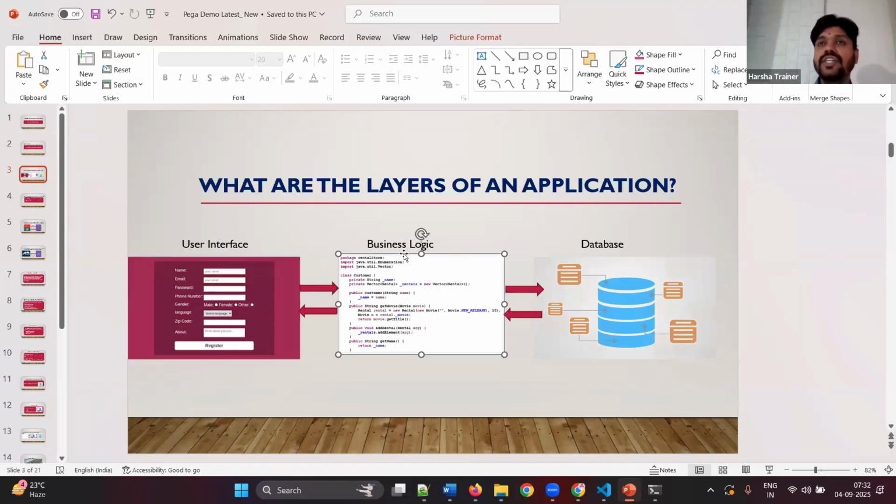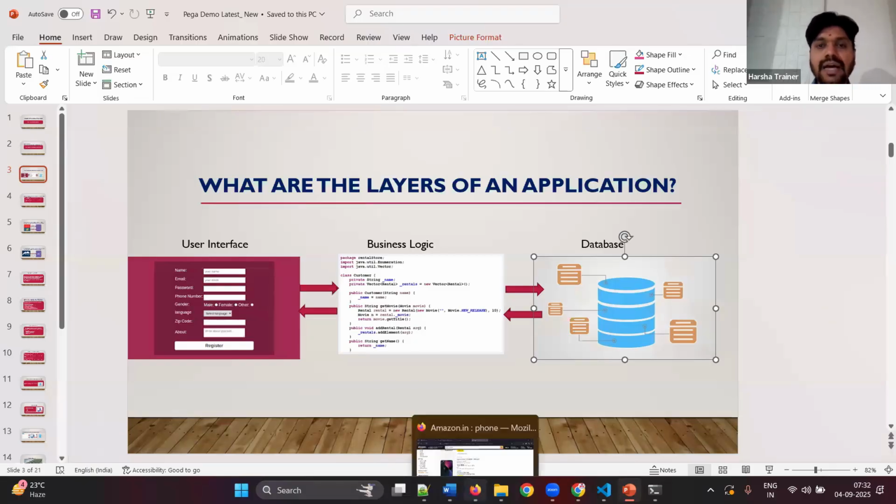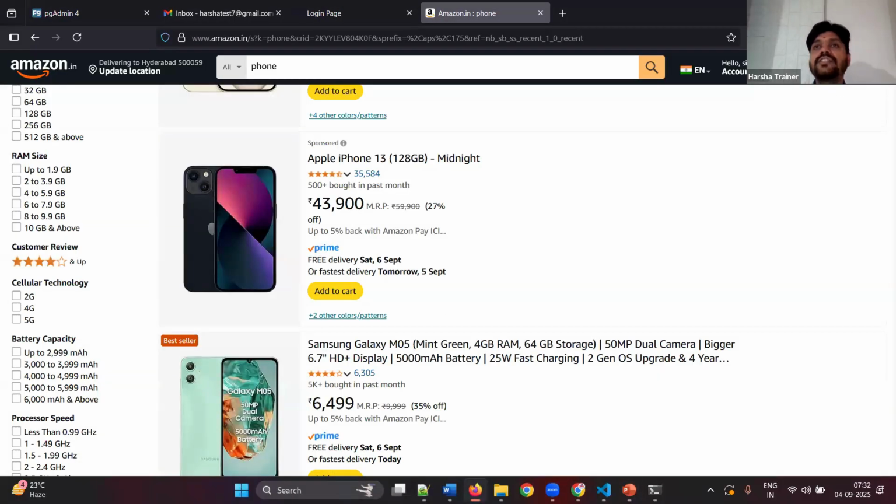Search. What is the functionality? Here, the search functionality of the business logic will communicate with the database. To communicate with the database, it will execute SQL queries. That is again a database related functional component. So in order to perform a task, 3 functional components together got executed: the user interface functional component, the business logic functional component, and the database related functional component, and thus you got the results displayed here.